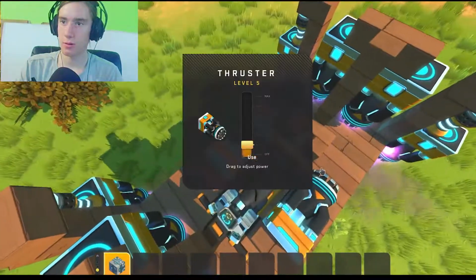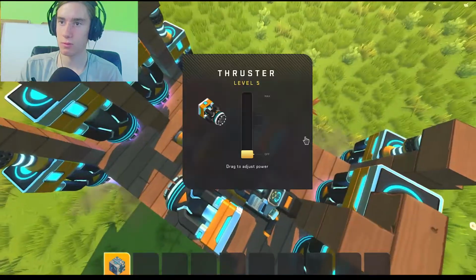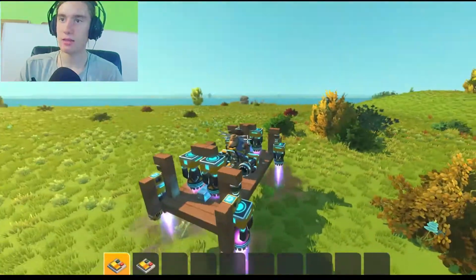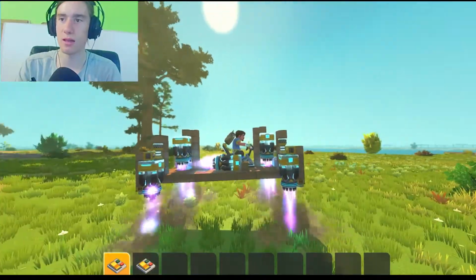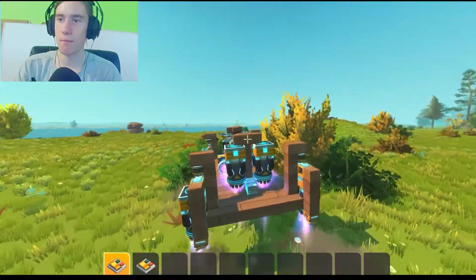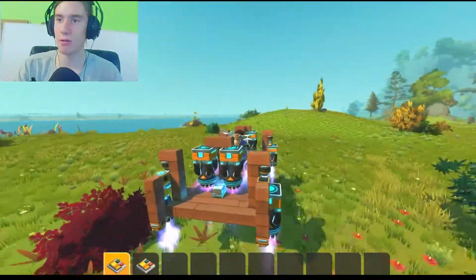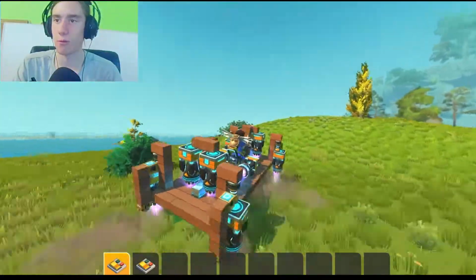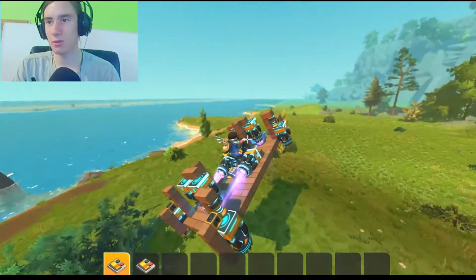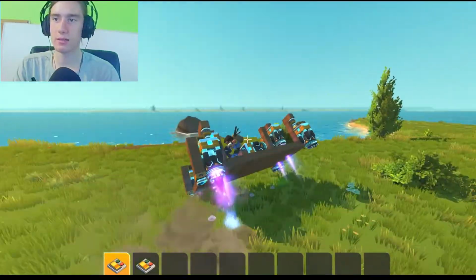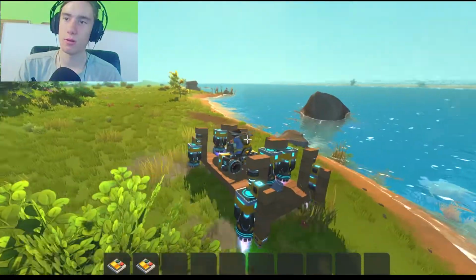So let's increase the speed of these thrusters, of course, because we want to fly around. These thrusters, since they're a little bit high up, they're not level with the thing. It's going to change the angle of the thing, and so it's just going to self-correct. But as you can see, it sort of hovers. It might freak out. This is only a basic model, but you get the idea.